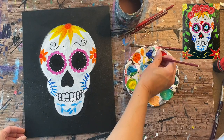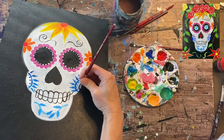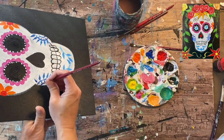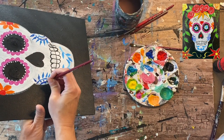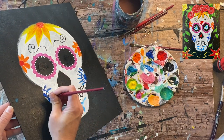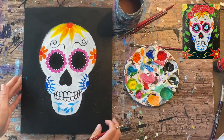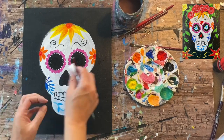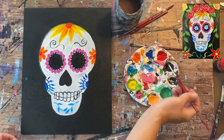Then I'm going to go in and maybe add another line inside of this mandala design in here. Give that some more interest. Just a lot of details in this. It takes quite a bit of time to do all these details, but I mentioned earlier how it's really a zen sort of thing. You don't really have to think too hard.